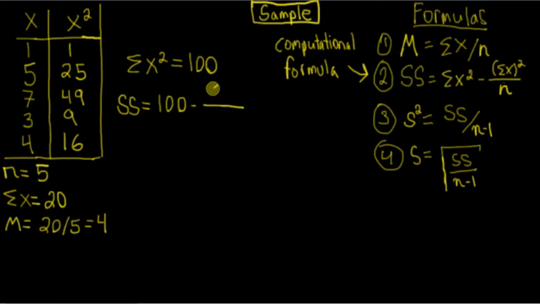Okay, we have our sum of X squared, which we know to be now 100, minus, and in brackets, we're going to put the sum of X, which is 20, squared over n, which is 5. So all the values in these formulas that you need, or all the variables that you need, we've already calculated over here. So that's the point of doing this step. So we have the numbers we need to then plug right into this formula.